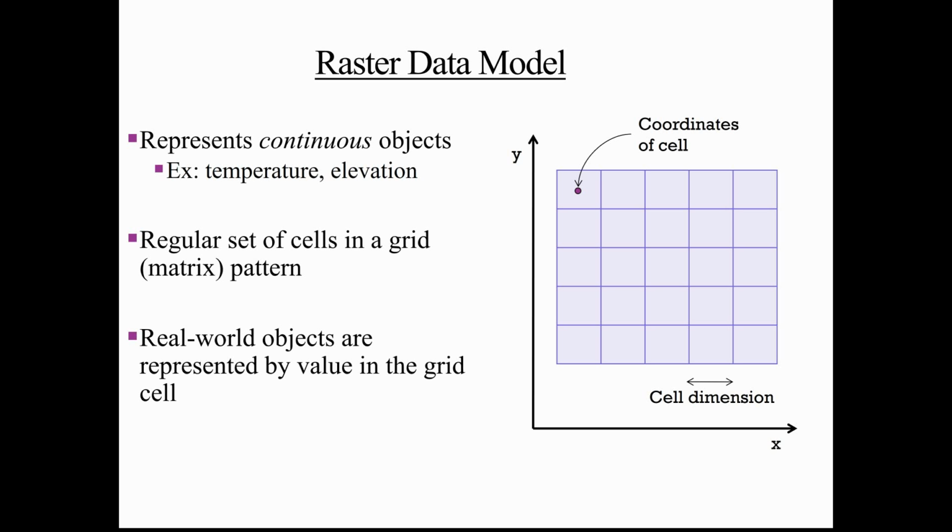Each cell in the raster contains a single value, and the coordinate of each cell of the raster refers to the center of the cell. Therefore, the single value stored in each cell of the raster applies to the entire cell in the raster matrix. Each cell can be defined by a cell dimension, such as the cell width and height. Often, cells in a raster are square, so the cell width and cell height will be the same.